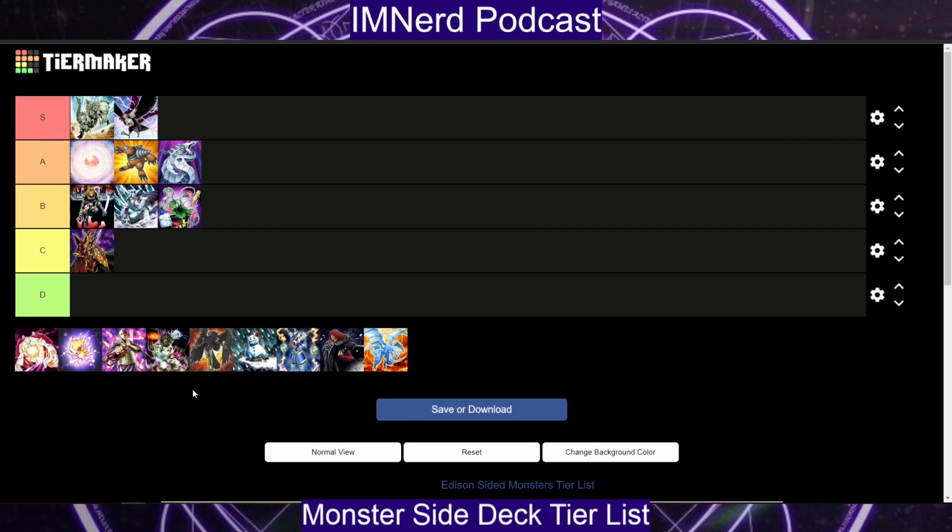Also, stealing Absolute Zero could be pretty cool, just to attack over something again like Fossil Dyna and then tribute it. And even though you're going to lose your Monarch or whatever you tributed it for, you could target a back row instead.